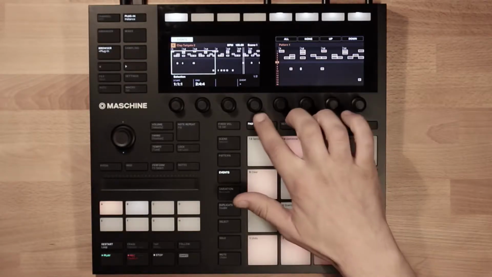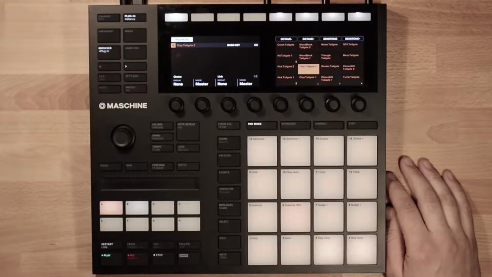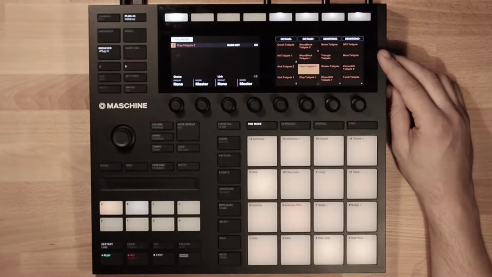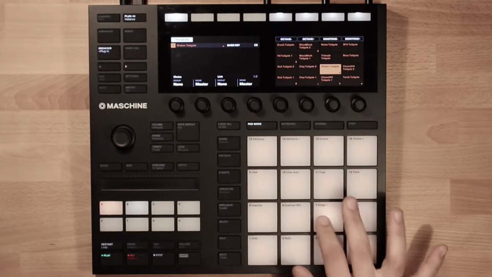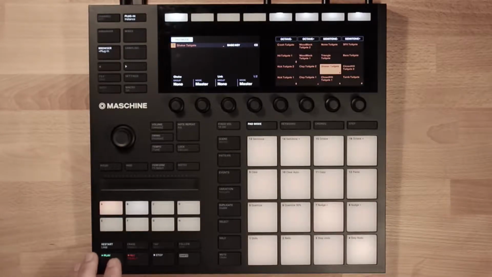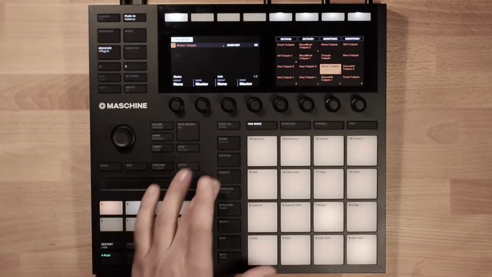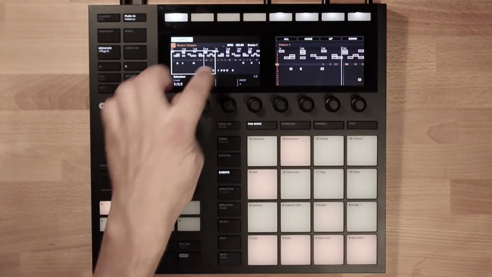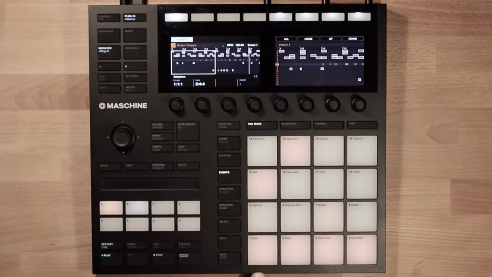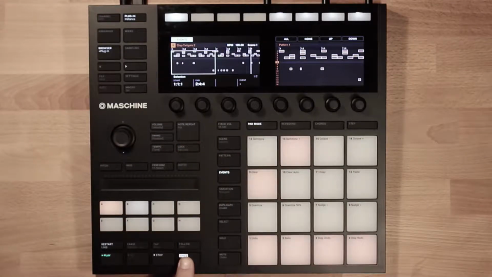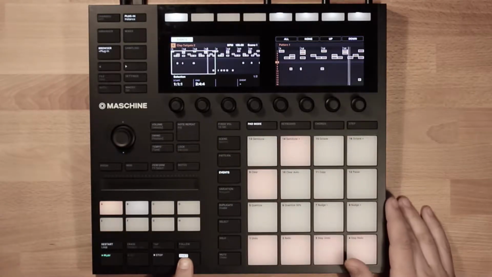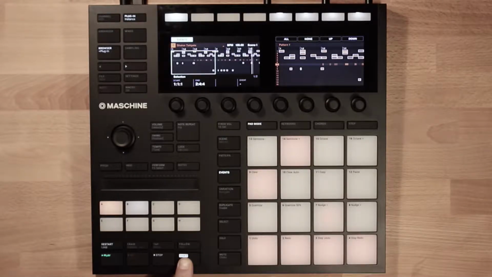So go back into record mode, back to pad mode, and I record in some shakers. Take it off record, go back to my events. You can see these shakers here. Undo will undo that whole sequence of events. So shift undo, it will take all those shakers out. I can put them back in.